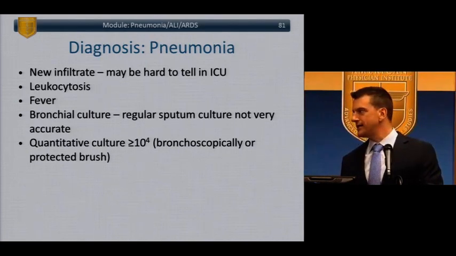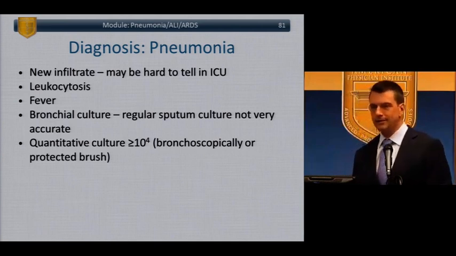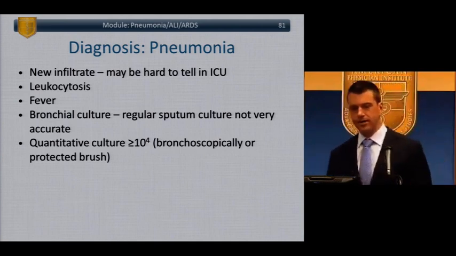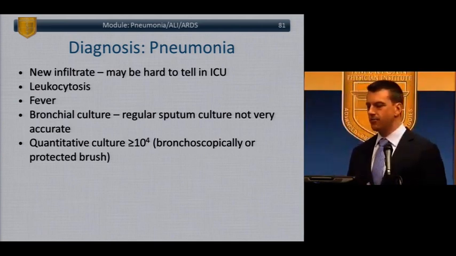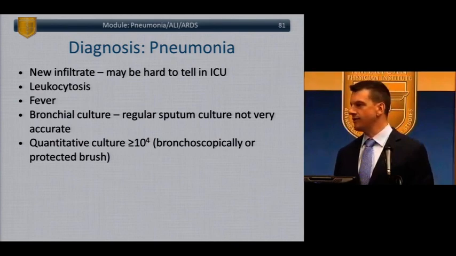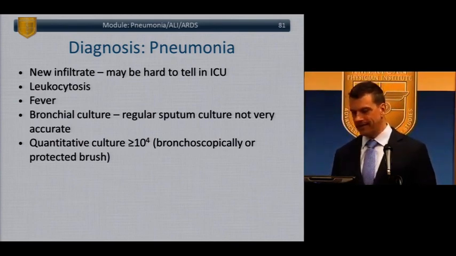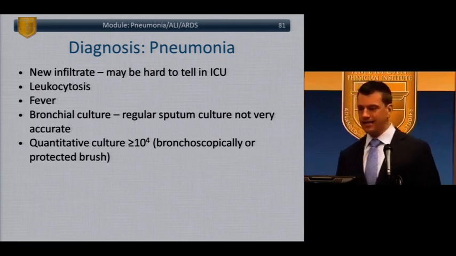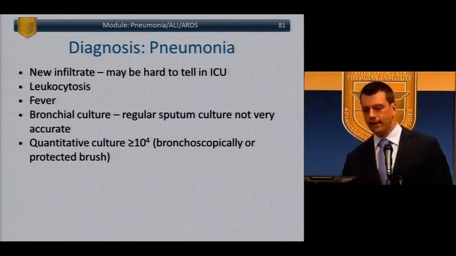New infiltrate on X-ray is part of the diagnosis. Leukocytosis, fever for pneumonia. And then you get the bronchial culture. Regular sputum, again, not very accurate. Quantitative, you look for greater than 10 to the fourth to decide that it's infection and not just either a contaminant or just something that's there but not causing any trouble.